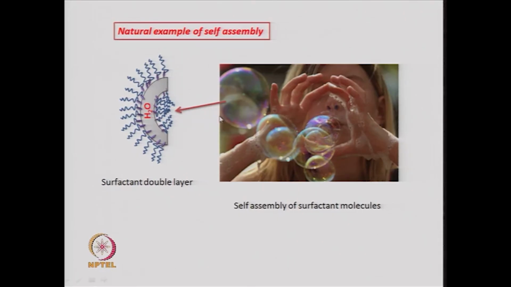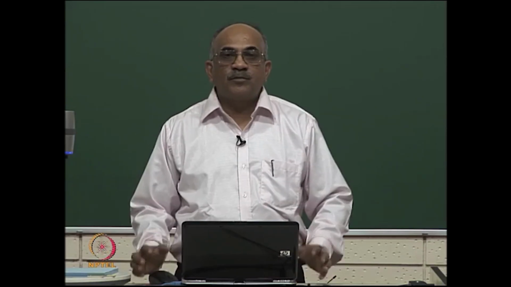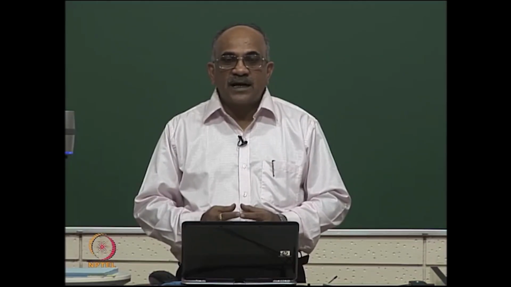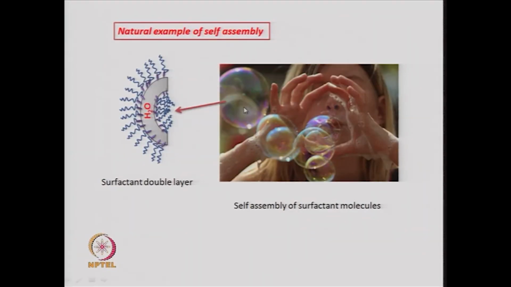It came about by a natural process when you blew air in soap bubbles in a fashion which created this structure. If you put in too much force or too much air, maybe you will not get the bubble. If you put in too less air, you will not get the bubble, and so you know that you try out many times to get the right kind of bubble, and that is because these bubbles will be stabilized for a particular size, for a particular thickness of the film, depending on the type of surfactants and the quantity of surfactants, the quantity of water inside. This is an example from nature of self assembly.